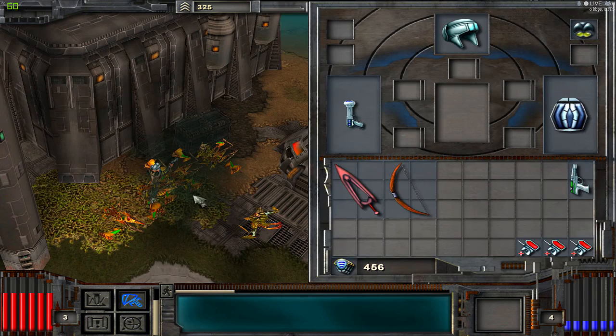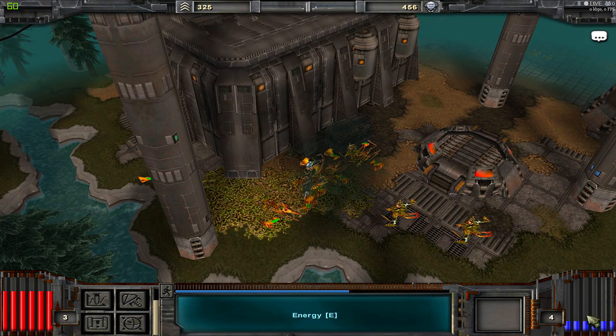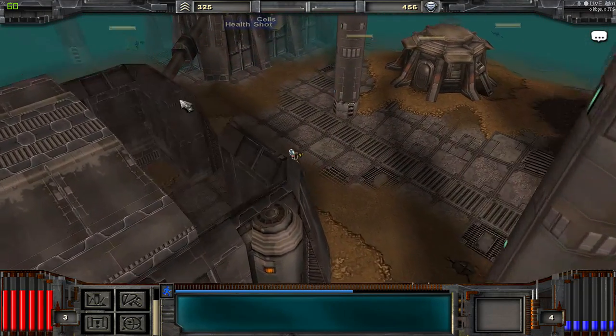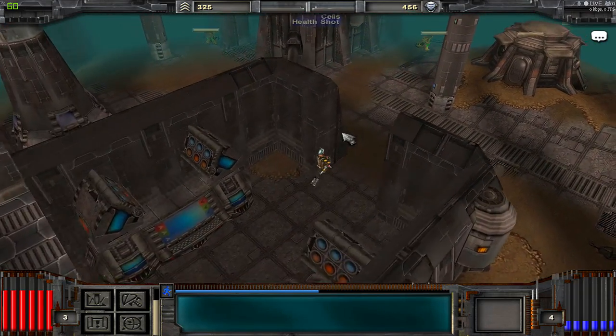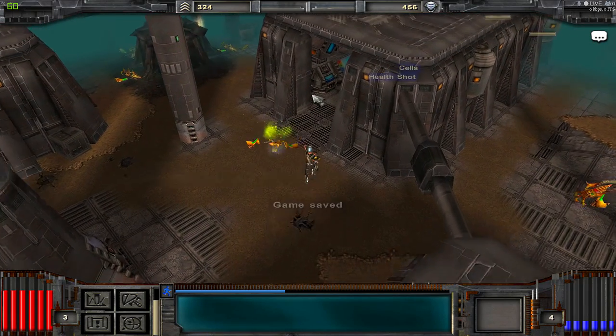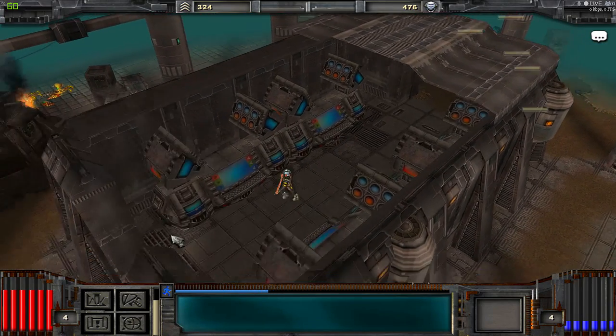Thanks. By the way, let me change this to this, because there will be a toaster up ahead and I don't want to lose my energy. Now let's run. Is there anything I can take here? Nope. By the way, let's save the game before I die. Now there's health shot and cells.